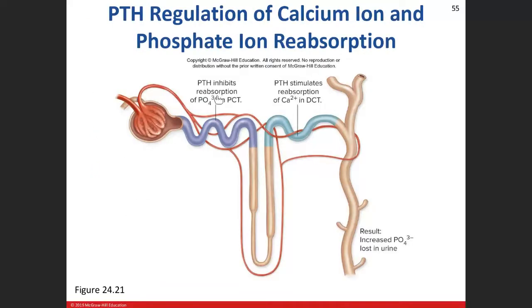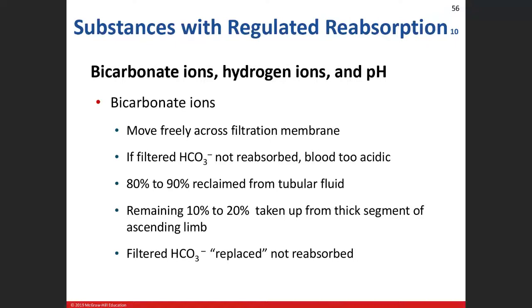So here you can see, parathyroid hormone is going to inhibit phosphate from being resorbed here. So it's going to work its way through the nephron system and get dumped into your urine. As that tubular fluid moves through, we're going to resorb as much calcium here in the distal convoluted tubule to make sure that the amount of calcium in your urine is really low, and we start to work to increase the calcium levels in the blood.